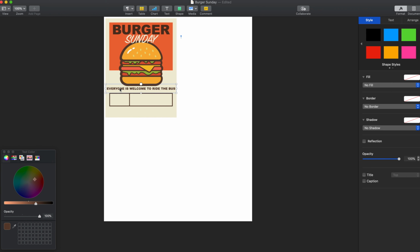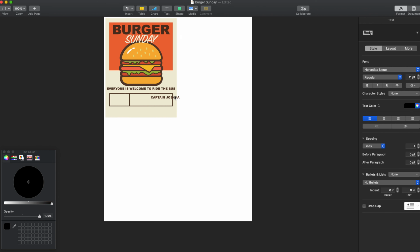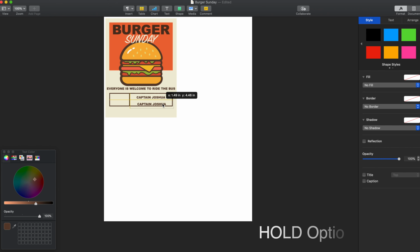Now I'm going to use the same font. So I'm basically going to click on the font, hit option, and that'll keep it to where it's still on that. I don't have to do the arrange every single time. Captain Josh. All right. So we got that in the center because all those settings stay in play. And that's one of the reasons why I like that. Dragging it and dropping it. We're going to do it again. Captain Josh. And let's line it up with the one before it. There we go. Put in the number.